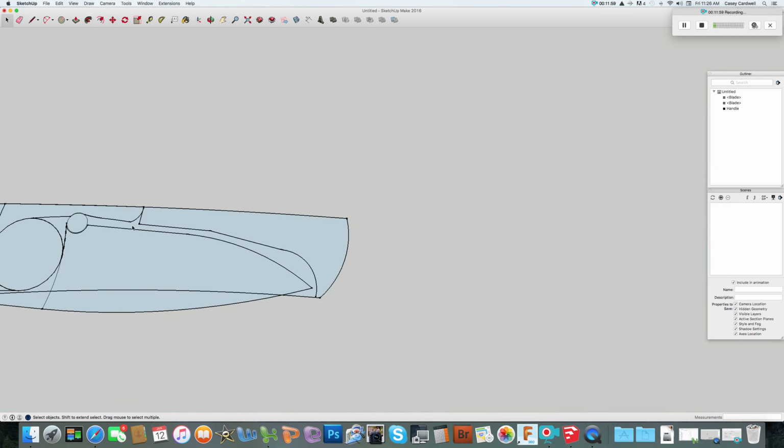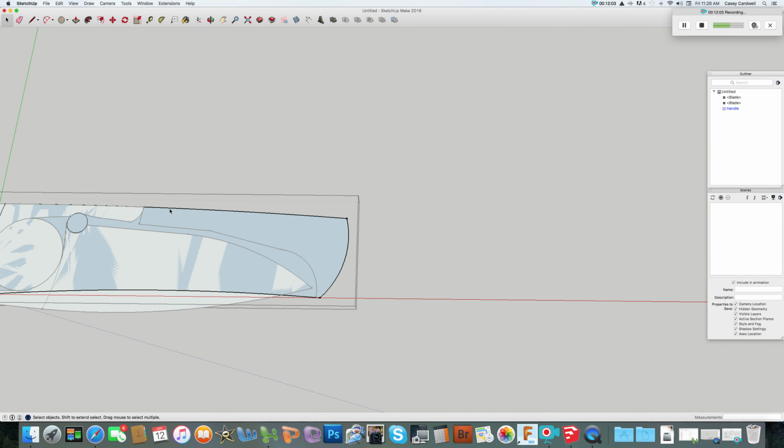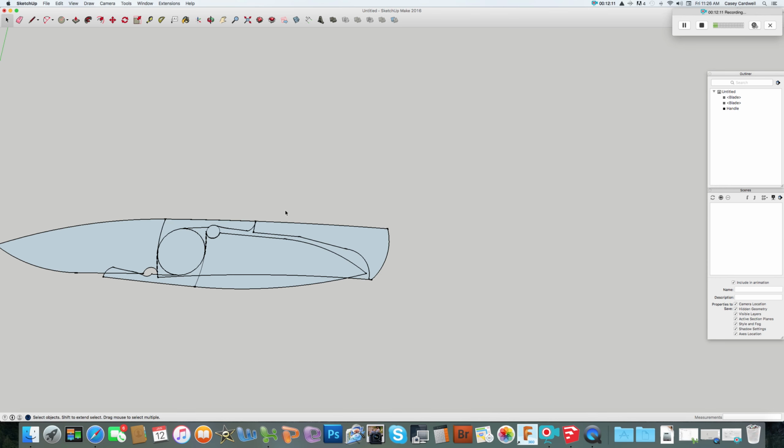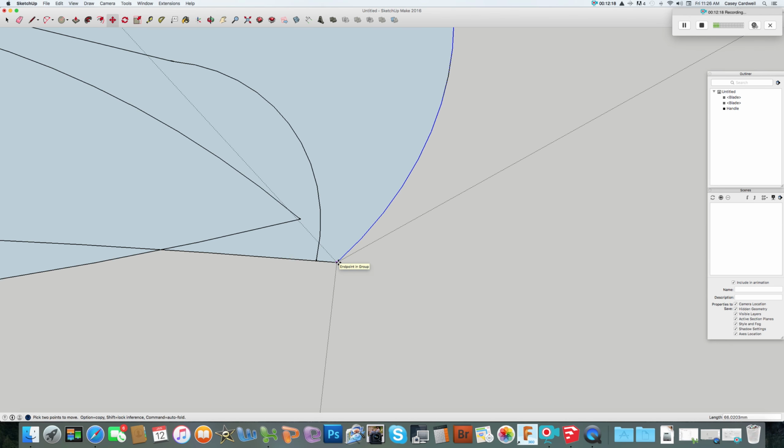And then to make things just a little bit more seamless, I'm going to open up the handle, select this line, shift select this line, Command C, move out of that handle component, Command V gives me this line, and move it back into position.